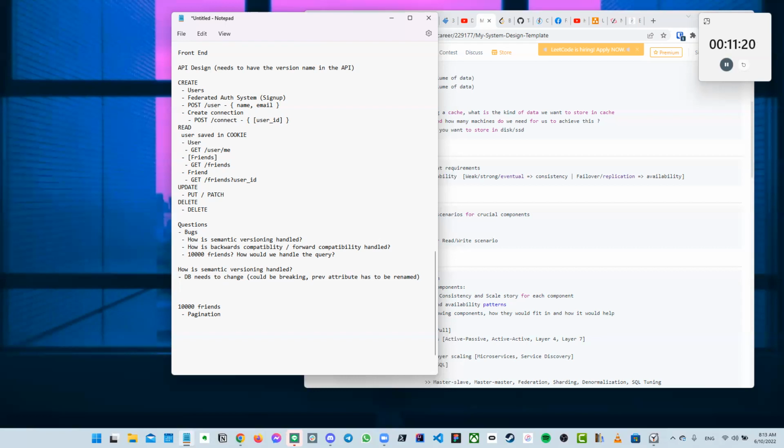I have a point here, Karthik. So I think you were saying that the URL can have a v1, v2. I think another alternative is the package version itself, like Java, for example, from Java 8 to Java 11 or 12. So basically, we upgrade the package itself in our code. So that way, before they deprecate the old package version, they give us a notice, and we have enough time to upgrade to the new package with any breaking change. So when there is a breaking change, that's when normally we upgrade the major version, right? Correct.